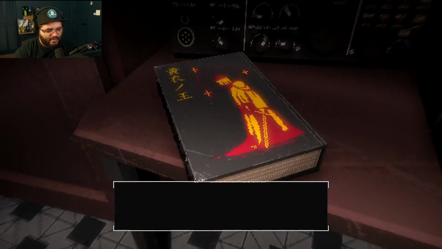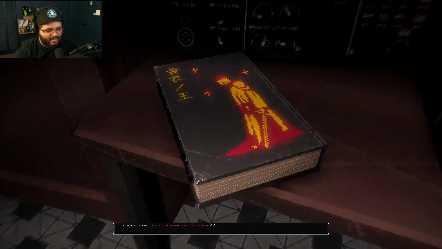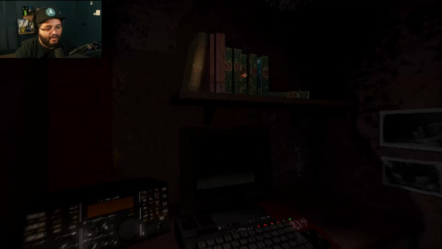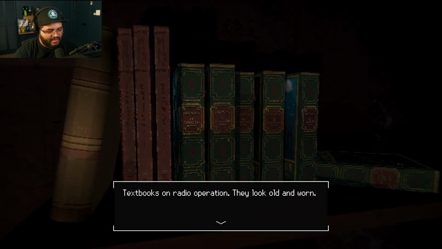An ancient looking tome is lying on the table. It feels like it's calling to me. Pick up the tome and yell. Oh. That's kind of cool, actually. But we're going to look around before we see any of this.